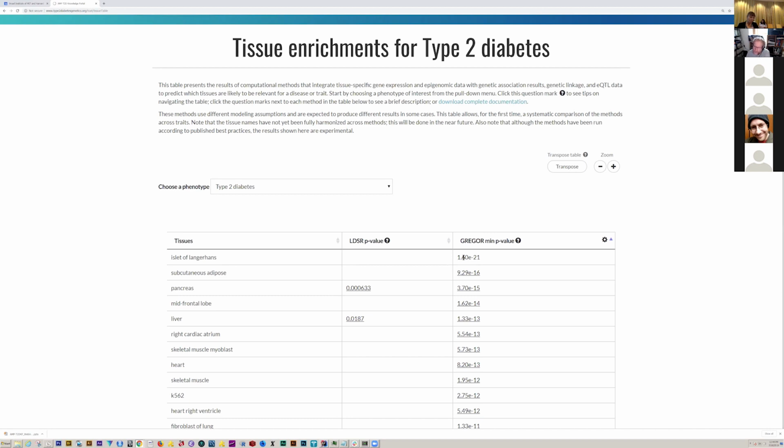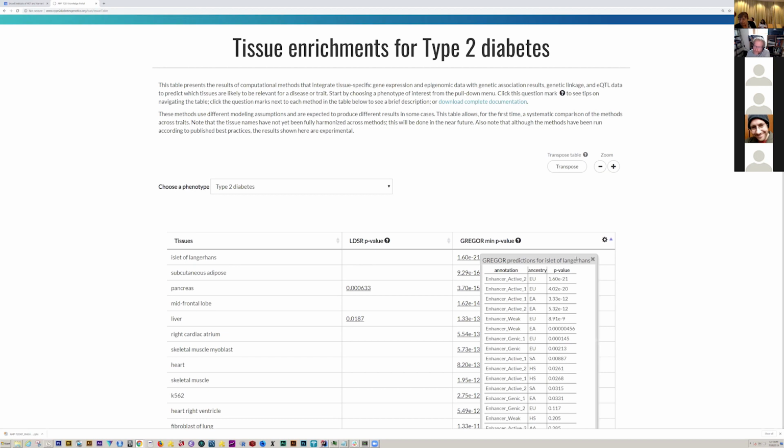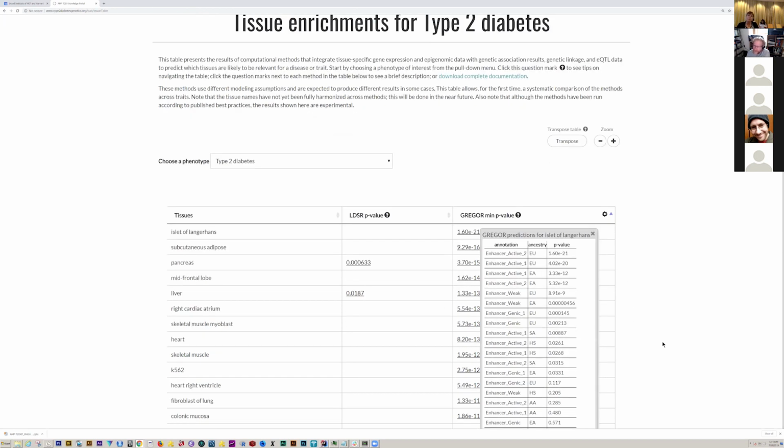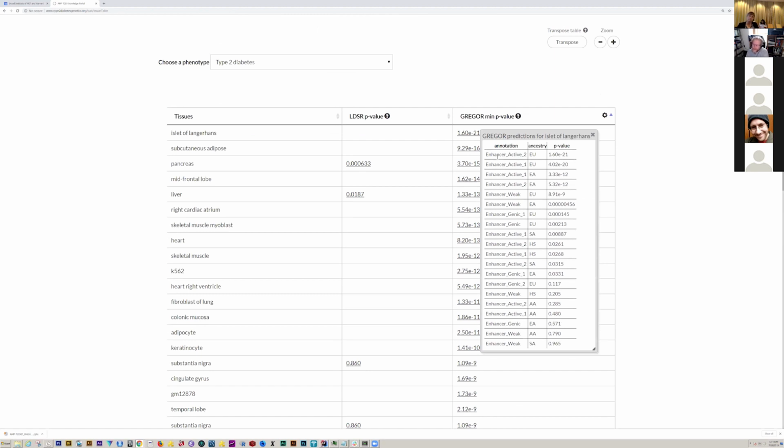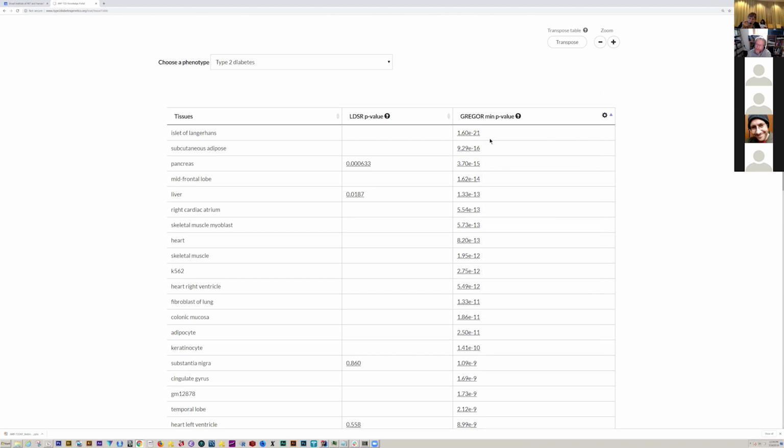And then for each of these scores, you can see which different annotations are providing the particular enrichment score. And what we do here is just take the best value, and that's the one that I present in the box.